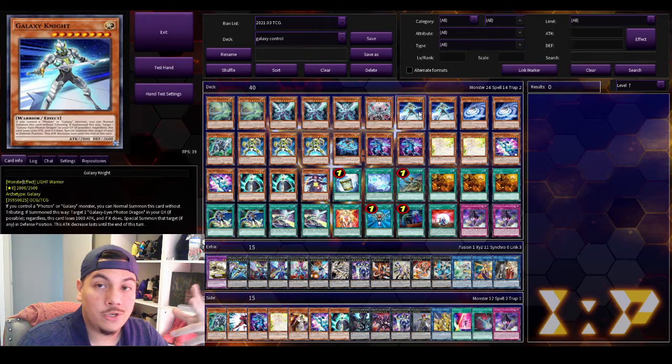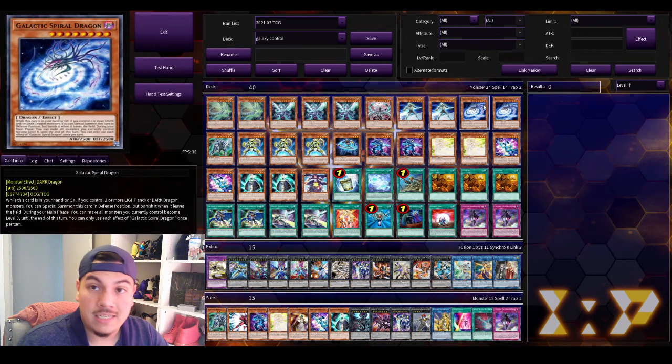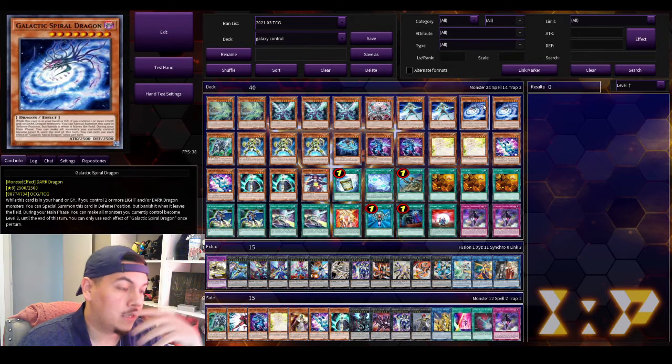Next, play 2 Galaxy Knight. Pretty self-explanatory. Normal summon it out, and it special summons your Galaxy Eyes Photon Dragon from the graveyard. 2 Galactic Spiral Dragon. Again, an amazing extender. All you need is 2 other light and/or dark Dragon monsters on the field, which is pretty easy to do again with the Galaxy Eyes Photon and Afterglow Dragons. Essentially a free level 8 special summon. 1 Galaxy Brave.